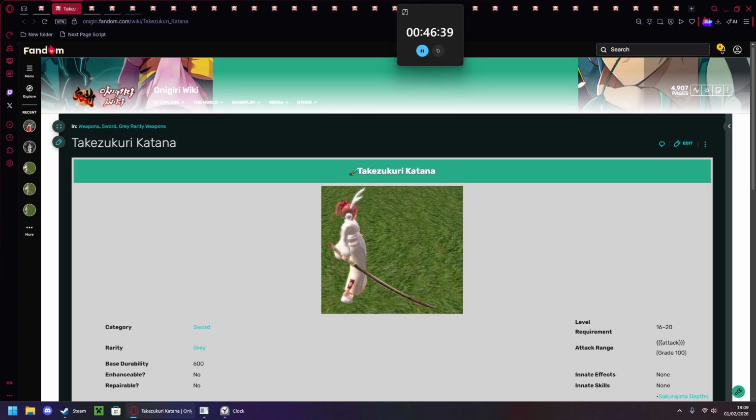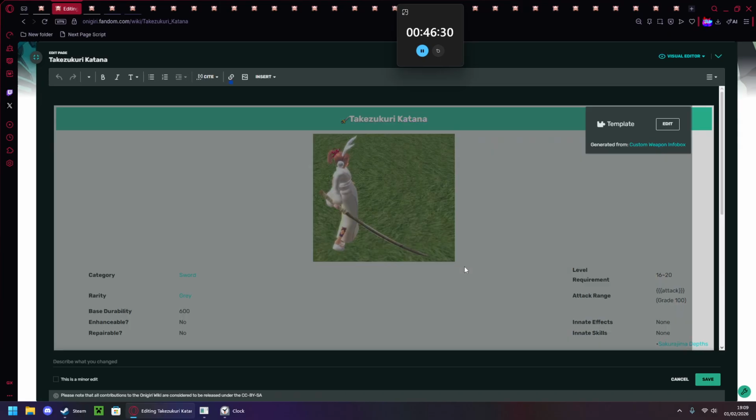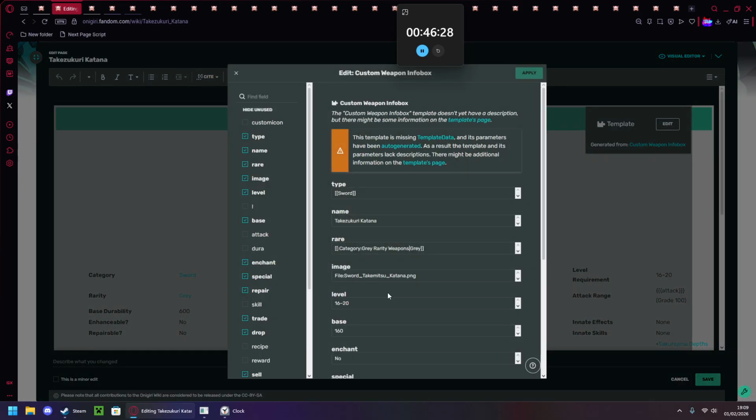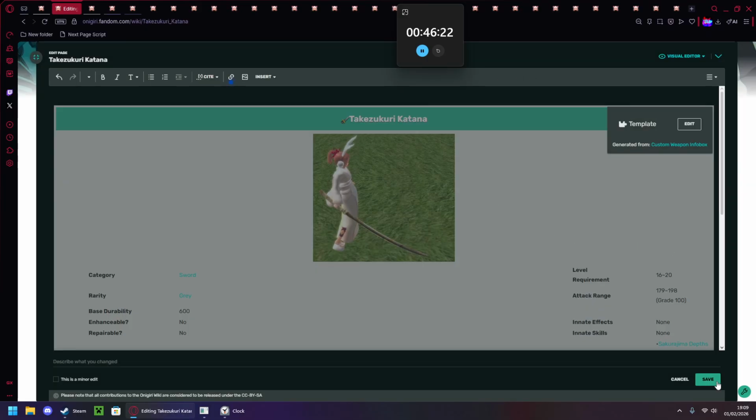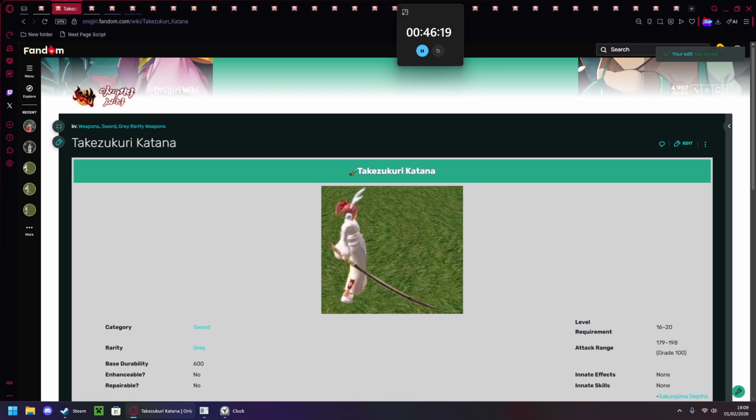Takezurikuri, which is the next one. I don't know, now that I think of it, why am I getting this through the source code on the opposite monitor? I can just have the page open normally. I'm gonna do that, bear with me. That works.